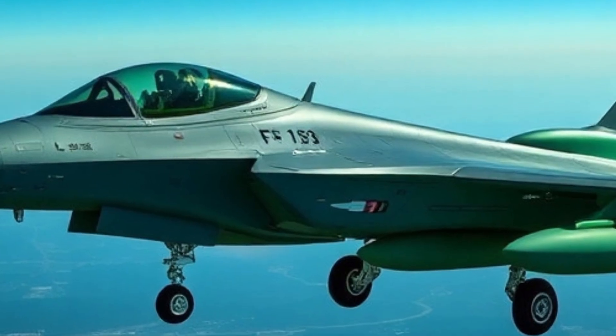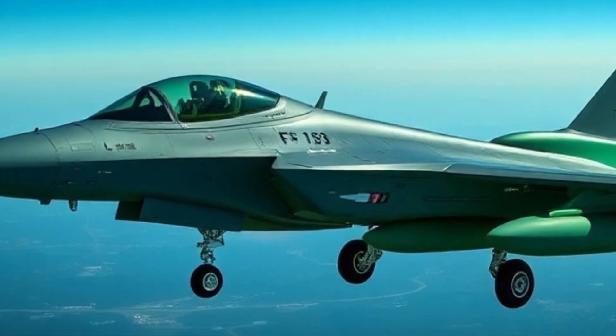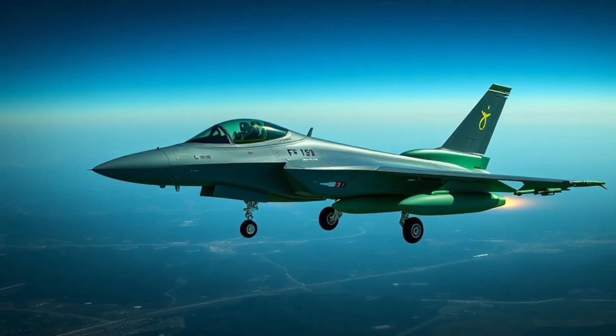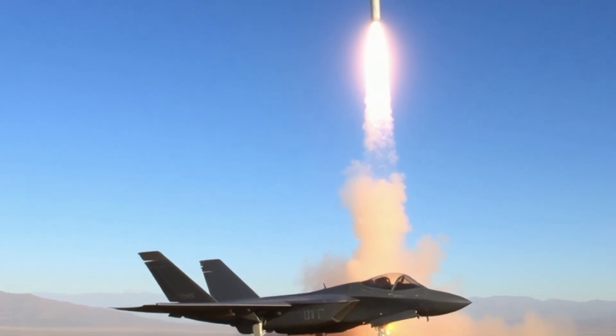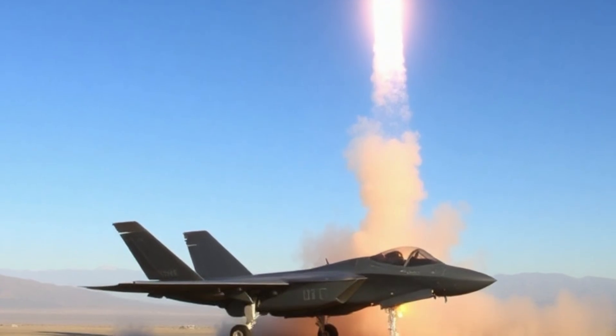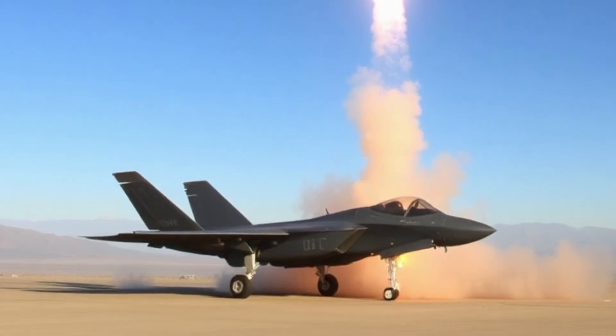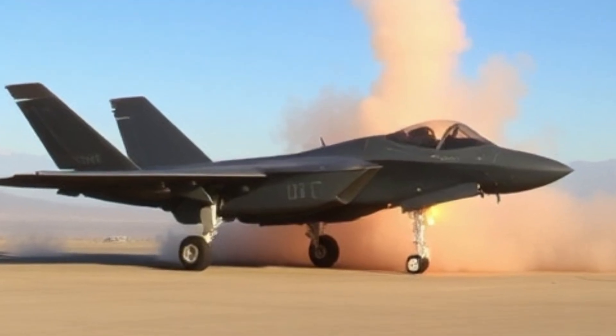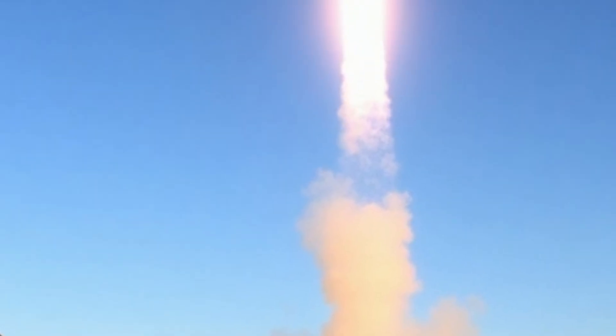A pivotal evolution in the world of aerial dominance and tactical superiority, designed as the most advanced multi-role fighter jet ever created, the F-35 Lightning 2 continues to push the boundaries of air-to-air, air-to-ground, and precision missile warfare. The 2026 version integrates a more sophisticated arsenal of missile systems that elevate its strike power.